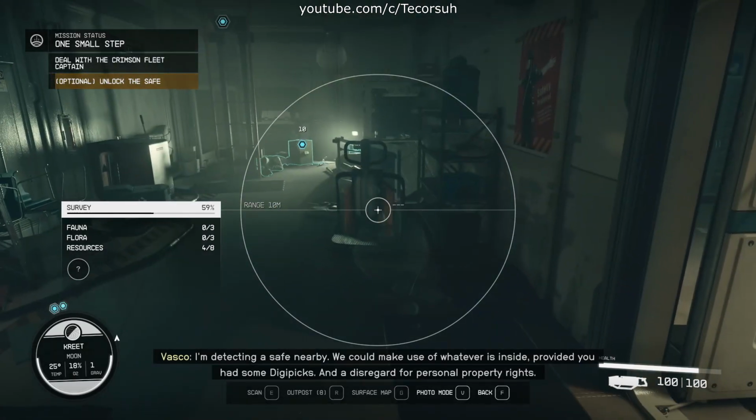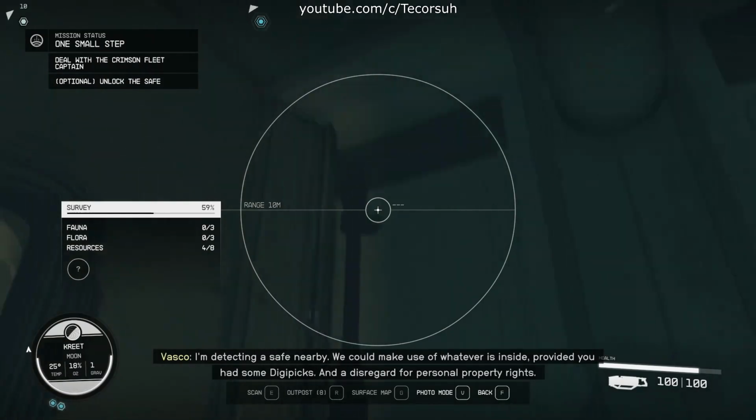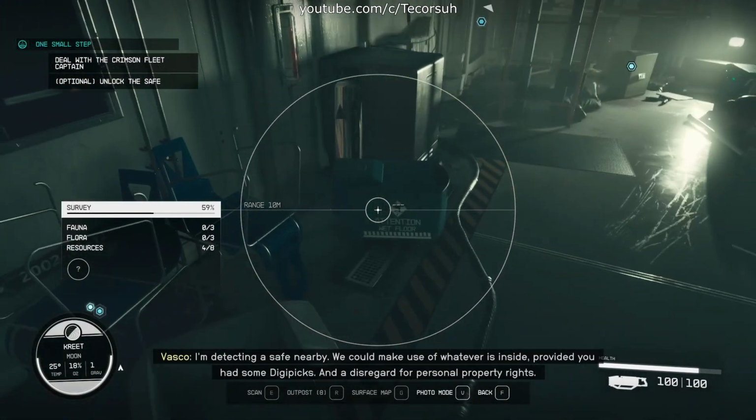I'm detecting a safe nearby. We could make use of whatever is inside, provided you had some digipicks. And a disregard for personal property rights.